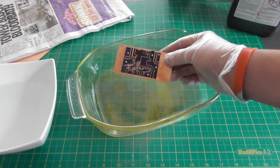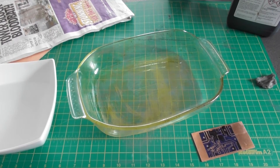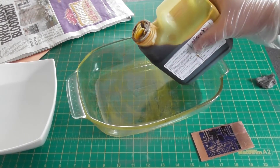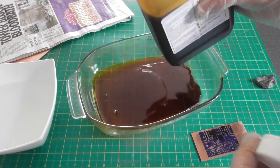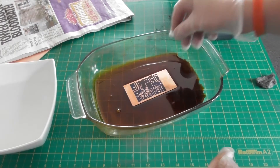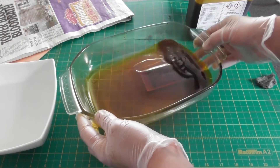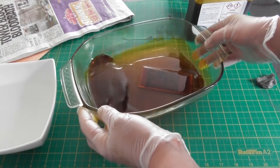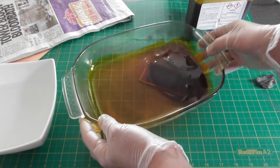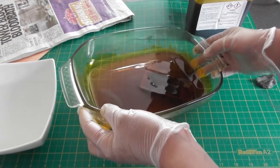I've finished going over the board with the permanent marker pen and I'm happy with the results. I've put on some rubber gloves and I've also got some goggles. I'm going to take my ferric chloride solution, carefully open the bottle and pour some of the fluid into my glass bowl. I then place the printed circuit board into the solution and carefully move the dish around until all of the board is covered. I'm going to leave that for a few minutes and check on the progress, keeping the board moving so that new solution covers the board — probably every few minutes for the next 30 minutes.